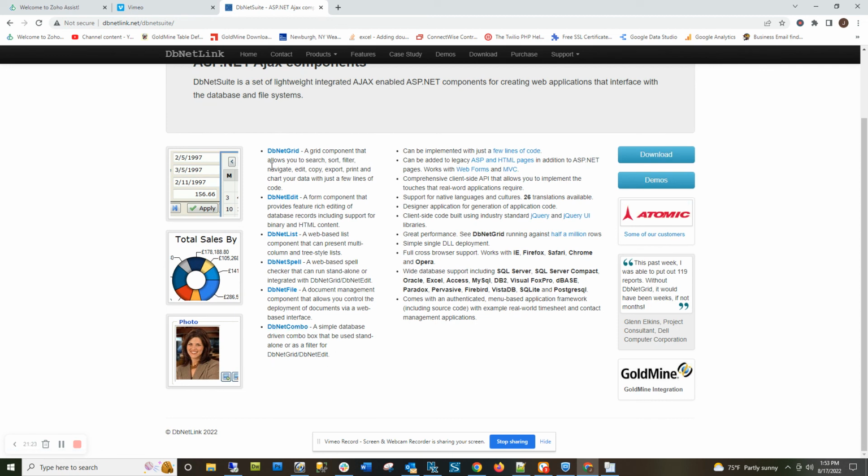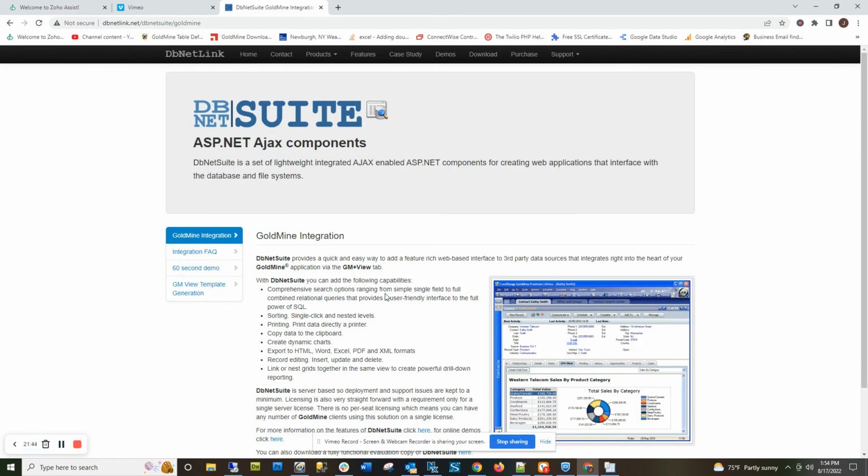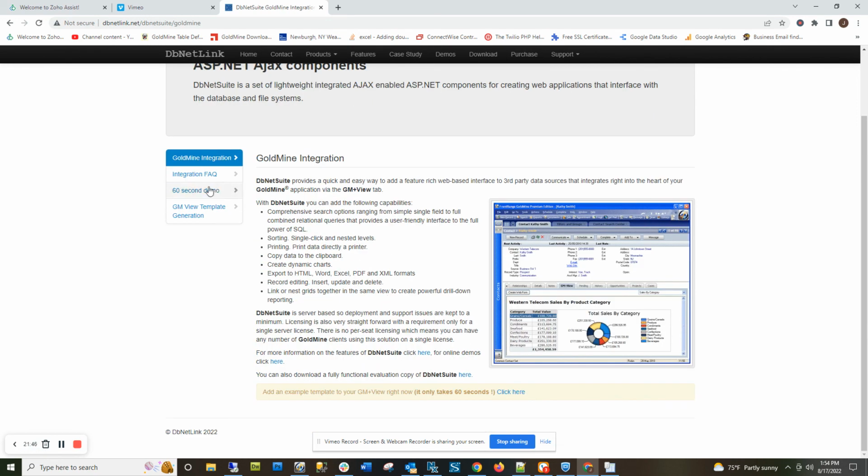All of these can be integrated together to build a custom self-hosted application for CRUD operations: creating, reading, updating, and modifying the information in an application or a database, whether it's a custom database or a Goldmine database. And again, they have a very basic sample. They have a 60-second demo that you can do. They've got integration and frequently asked questions.